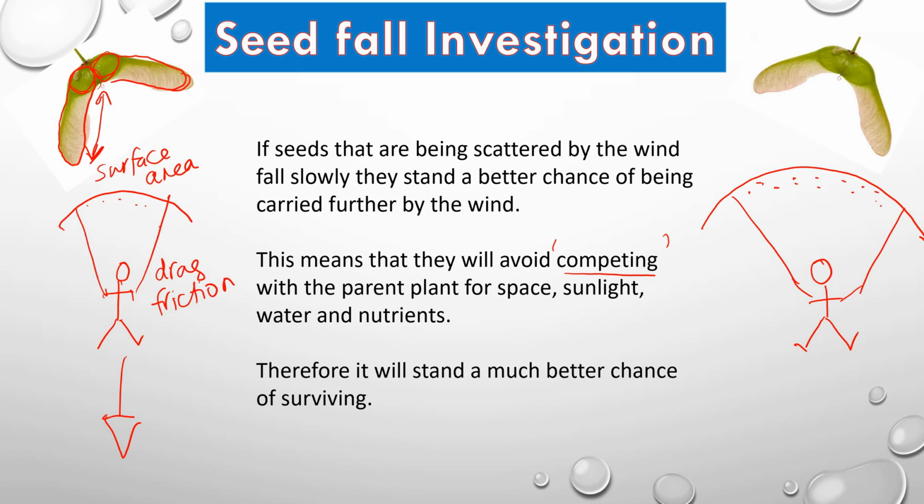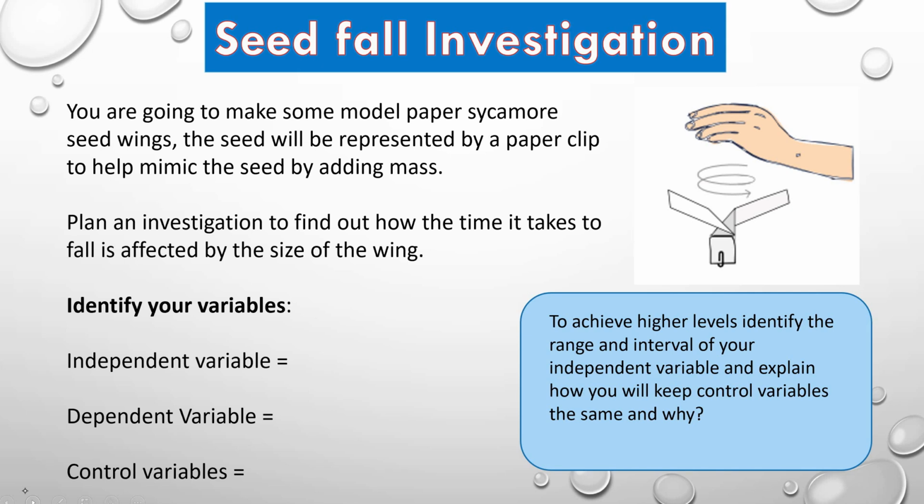So on page 58 then, the first thing I want you to do, which is really important, is to identify your variables. This gives us a good idea around about a level 5. If you're able to identify your variables independently by yourself, then it would be a level 5. Hopefully, we'd like to move as many of you to a level 6 and a level 7 as we possibly can. So I'll explain to you how you achieve the higher levels in a second.